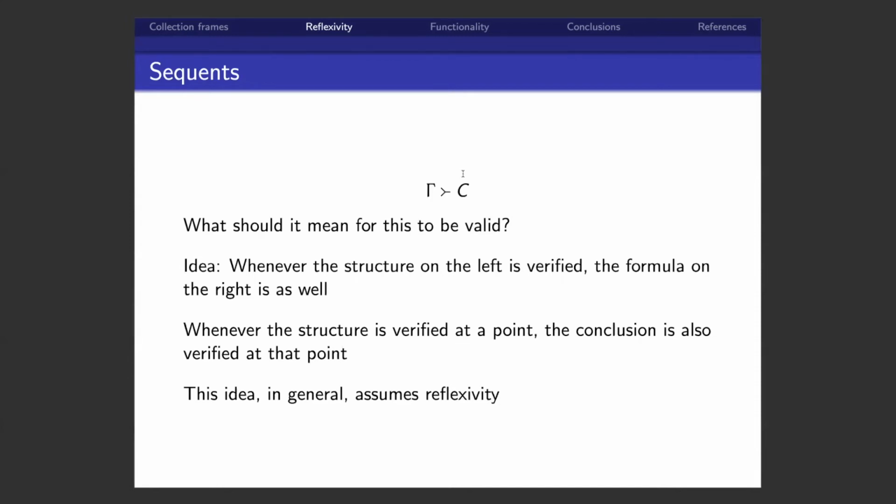The issue, or one thing to note about this, which was kind of surprising, is that the soundness of the rules there depends on having a reflexivity condition in place. In particular, the epsilon rules appeal to reflexivity if we use that definition.